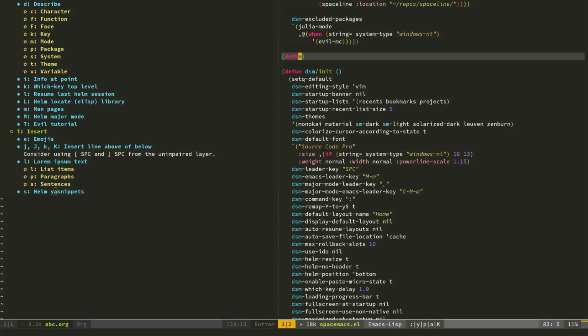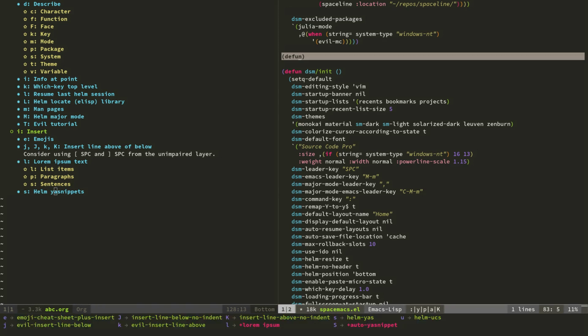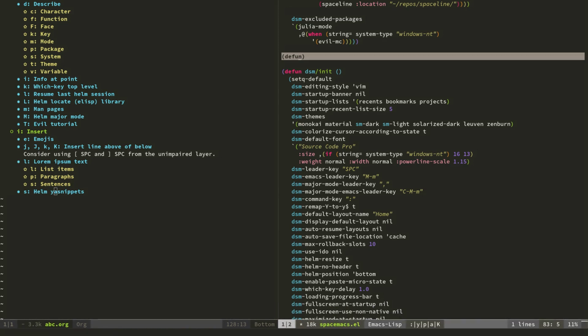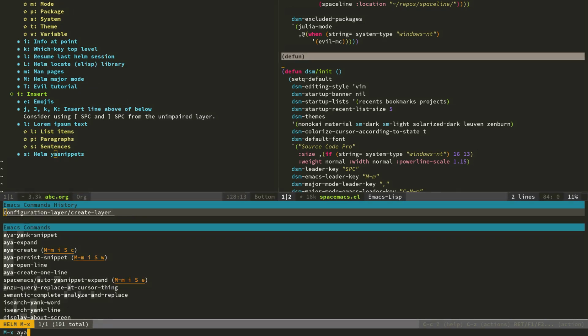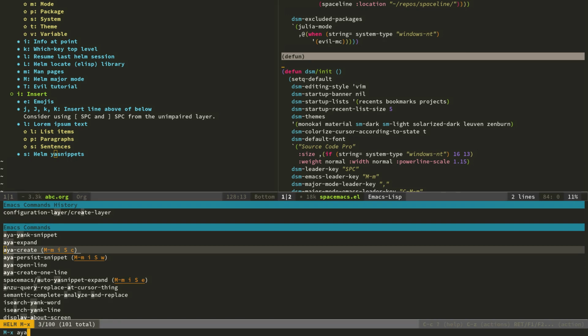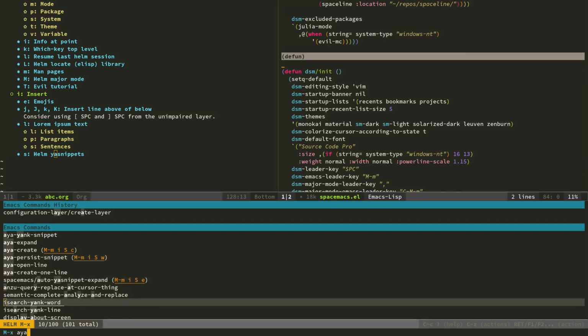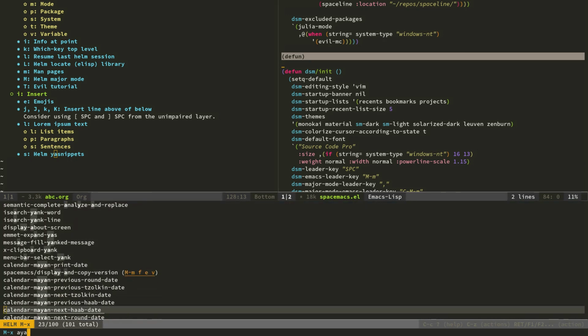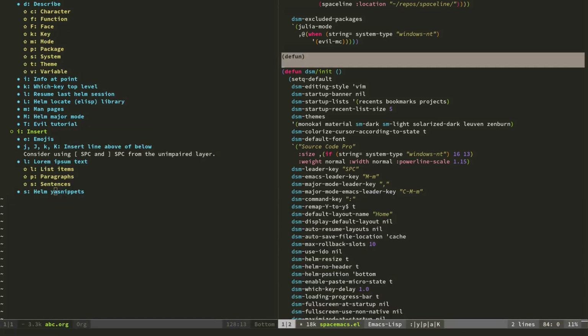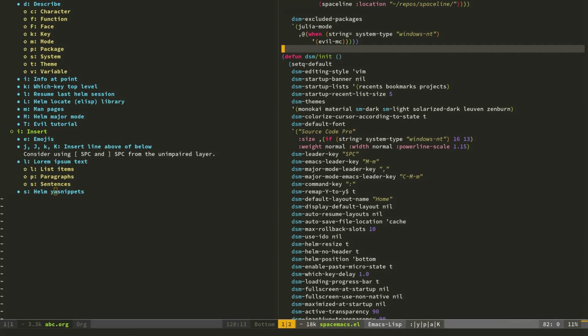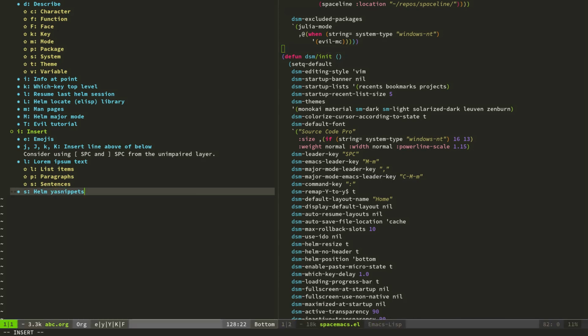Defun, marked, space I capital S C. Create. auto-yas-snippets, create-open-line, create-one-line. Yeah, I don't know how to create snippets. Sorry, I don't really use this feature that much. Maybe I'll have to find out now though, since I made a fool of myself in public.